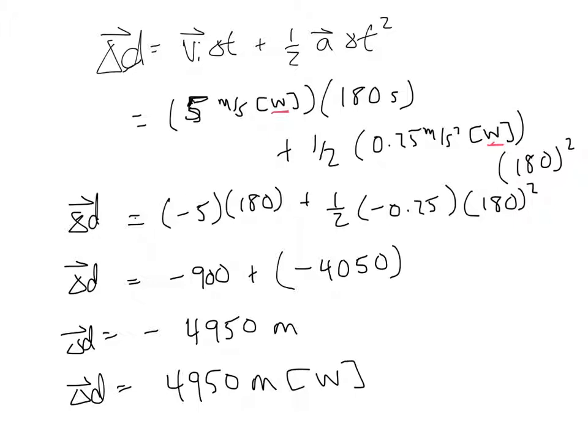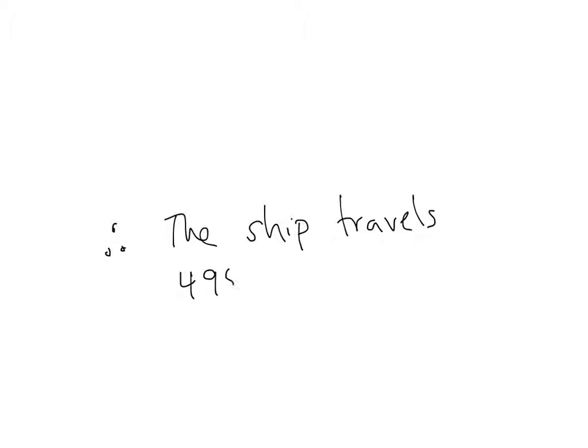Okay? And in general, it's just good to have a statement that says, therefore, the ship travels 4,950 meters west in 3 minutes. Okay, I want to point out to you that I have not actually rounded my answer to significant digits because we're just getting used to the idea of significant figures and significant digits. So for the time being, I'm going to leave it there, and we can worry about rounding in the days that come. Okay, so we'll stop there, and hopefully that was useful.